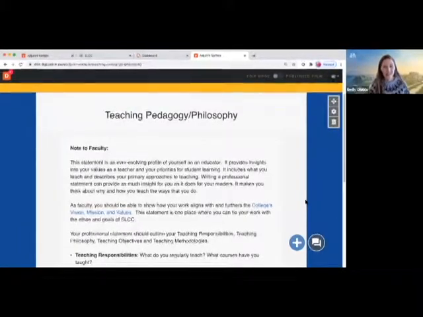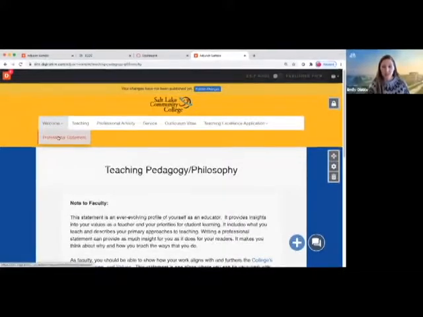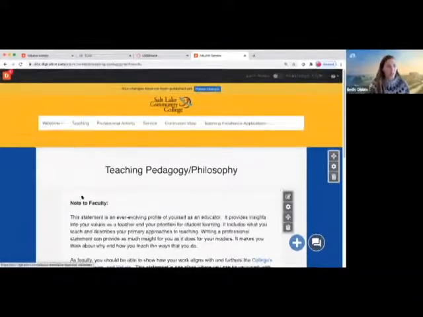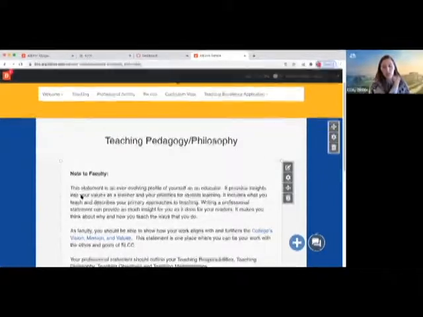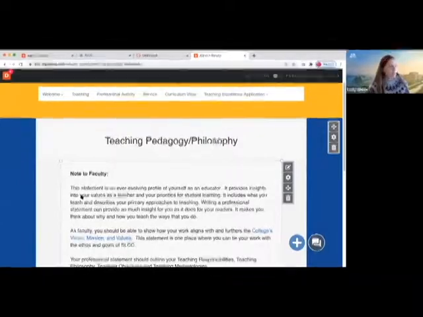You can find this under your professional statement, just like adjuncts have up here. You'll have one of these as full-time as well. So chances are, if you've already done your professional statement, you've already done your teaching philosophy. If you're full-time, you can go in there and copy paste it in, or I will show you maybe another trick in just a minute that you can do to organize your content.